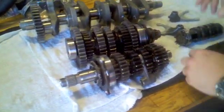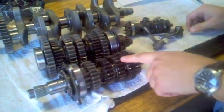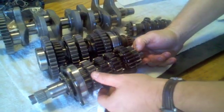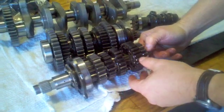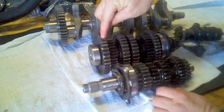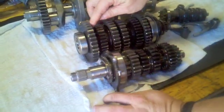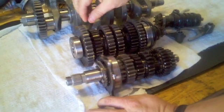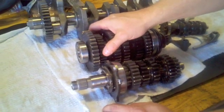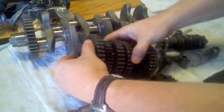In terms of inspecting these components, I'll be inspecting the shift drum and the shift forks, and going through the gear assemblies. As most people know, the 2000-2001 R1 transmission has a notorious problem on the drive axle with the second gear and the fifth gear pinion that connects to it. When you disassemble it, you'll see the dogs that fall into the recesses on the second gear wheel were not machined correctly by Yamaha, which causes them to wear and causes the assembly to slide out occasionally, especially under power.